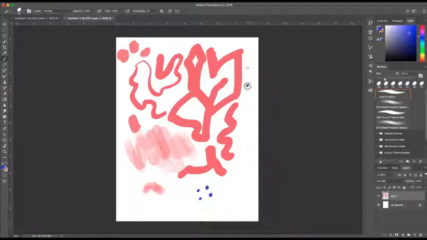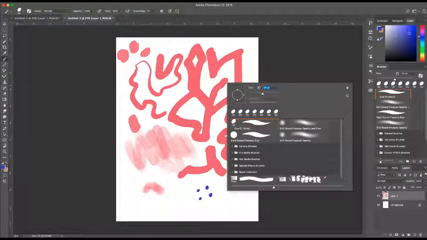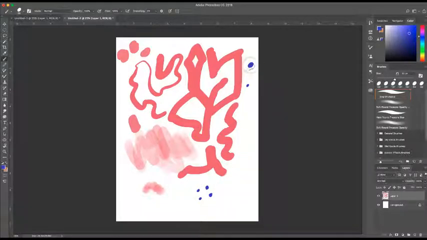the shape of the brush itself, that's one dab. How close they are to each other creates how smooth the whole illustration is. So this whole line right here is made out of a bunch of different dabs really close together.